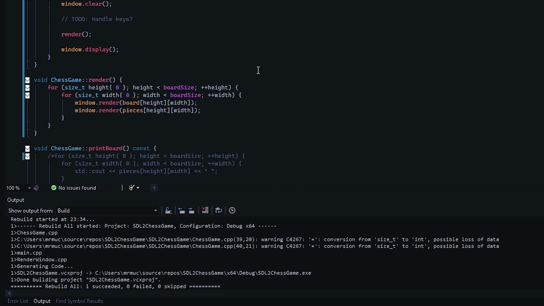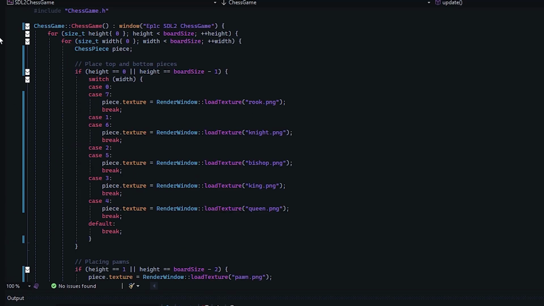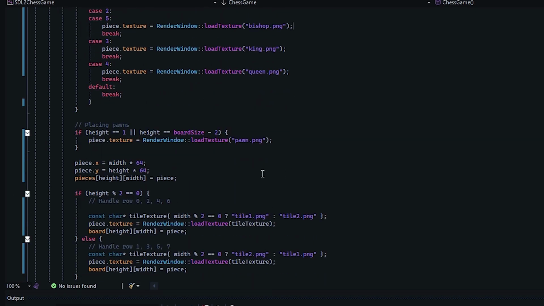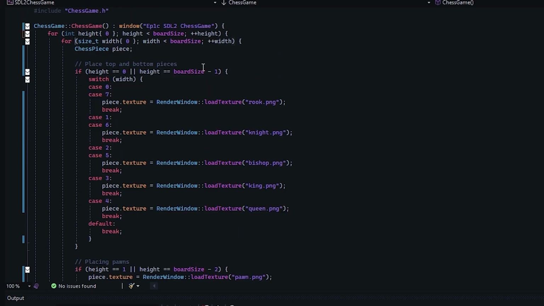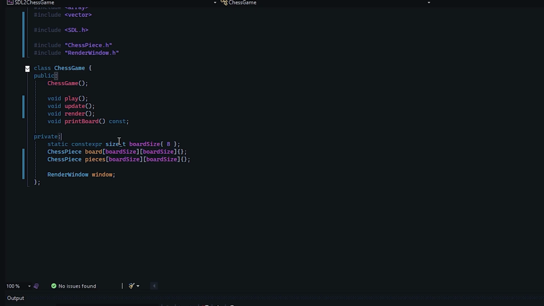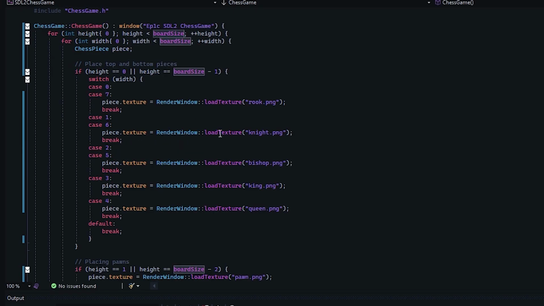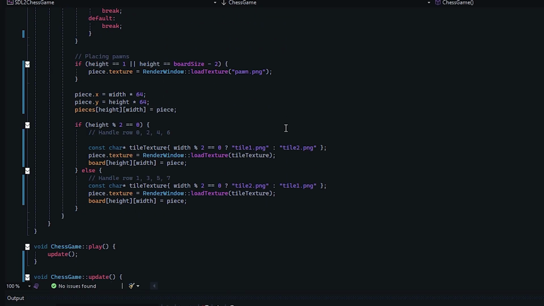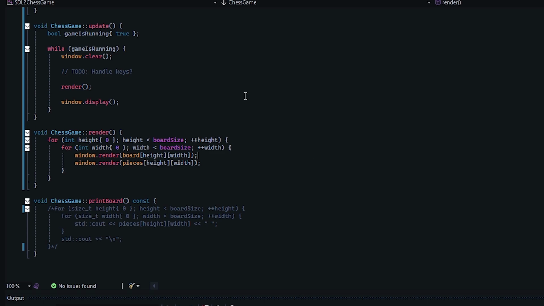Let me just take care of that. Oh, it's right here, because these are size T, of course. So let's actually change these to ints. And I'm gonna change this to int 2, just so we don't have to make static casts everywhere. And the same thing there.